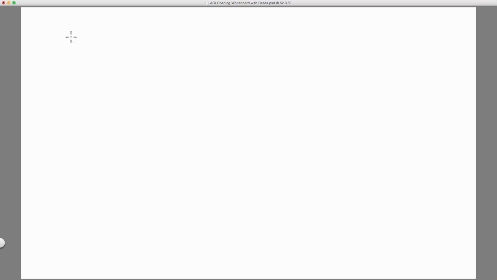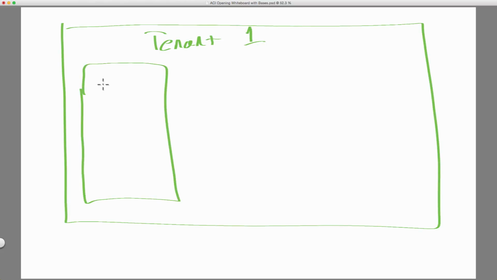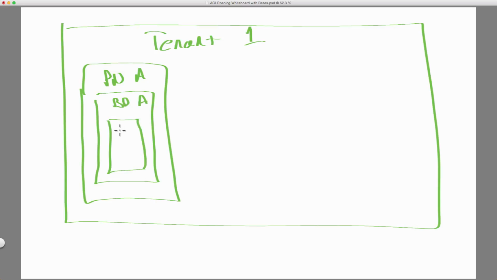So I have, within tenant, let's say 1, private network or VRF A, and we're just going to use A for all of this. I have bridge domain A, and I have EPG or endpoint group A. And within bridge domain A, I have a subnet, and that subnet is flagged as shared.